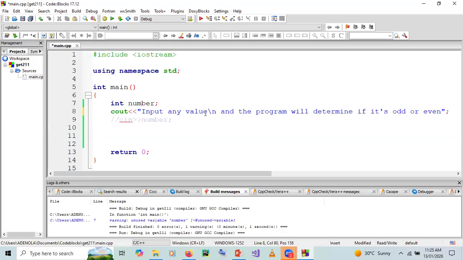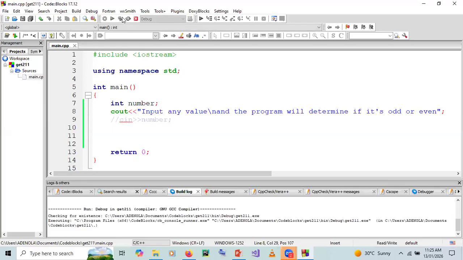Whenever you output and you see \n, it means new line. It breaks to a new line. So what it would do is begin to output input any value, then on a separate line, it will continue: and the program will determine. So that's the essence.